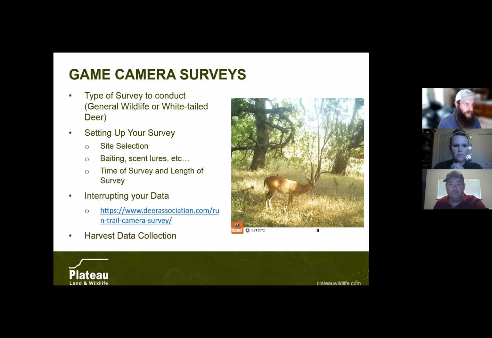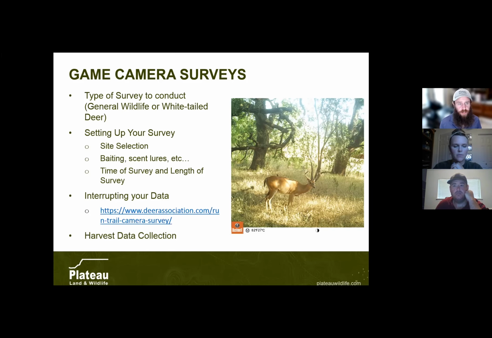It doesn't hurt anything. And the biggest portion of that as well is to be sure that whenever you put those game cameras out, you're distributing them throughout the property evenly. You don't want all of your game cameras on the north side of the property and nothing on the south side. So you want to distribute them as much as possible on the property.